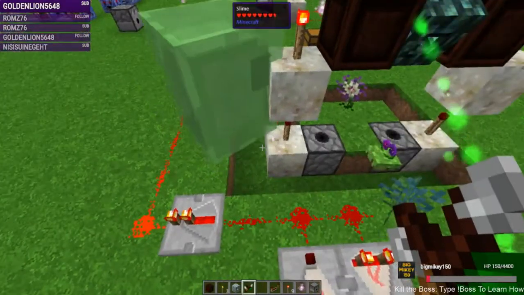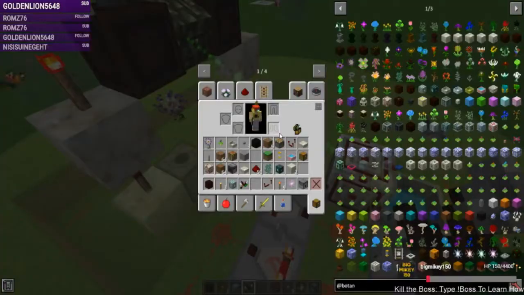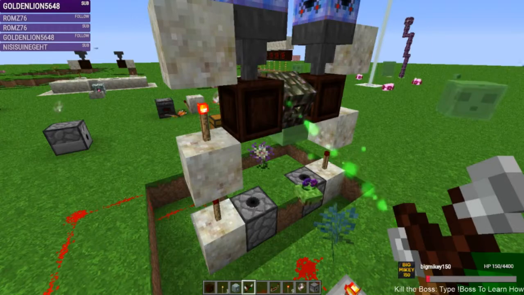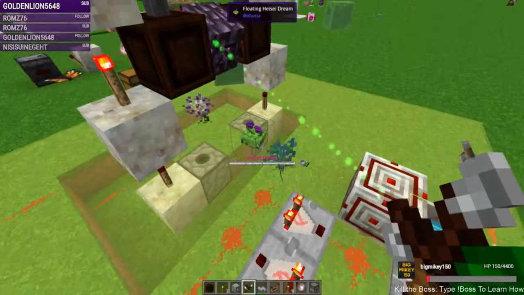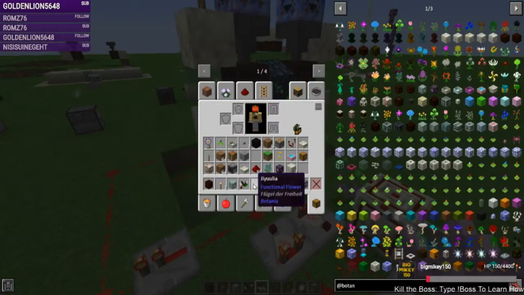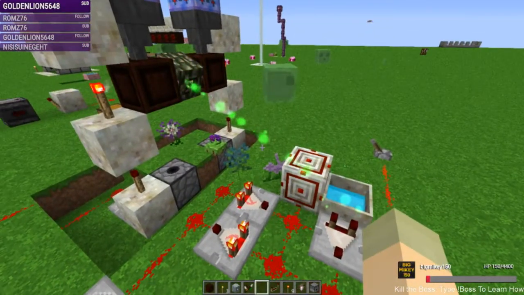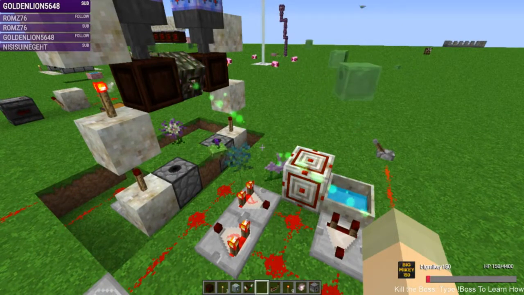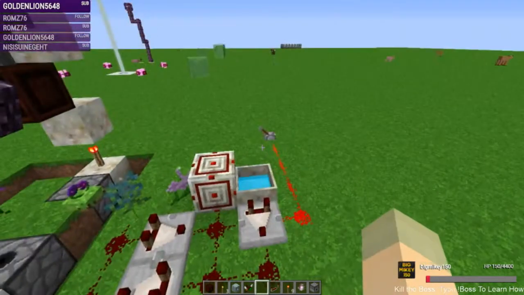You should not be able to hop in here. I was pretty sure that's what a Tangleberry did. Maybe it's the other one. One of these is a jail and one of these is a repel, but I can't remember which one now. These are ones we're not using. So, hey, Silver Fox. There we go.